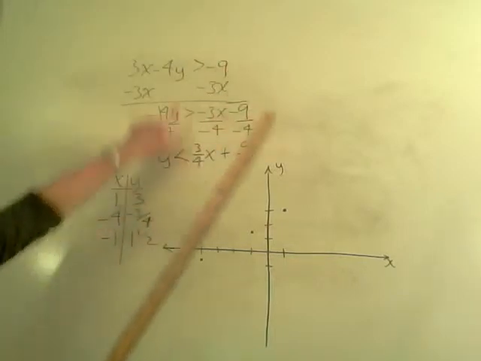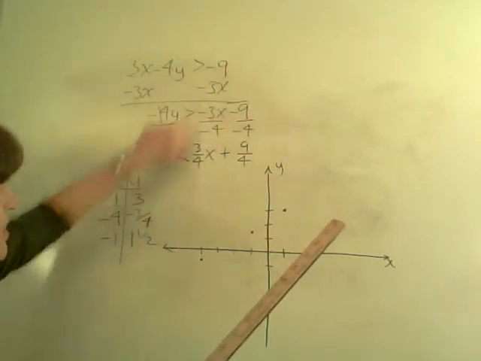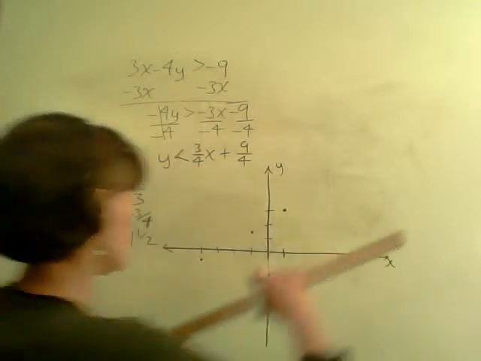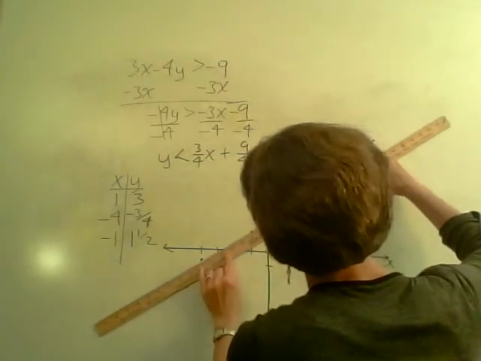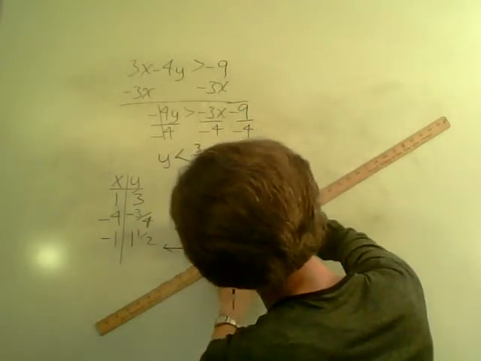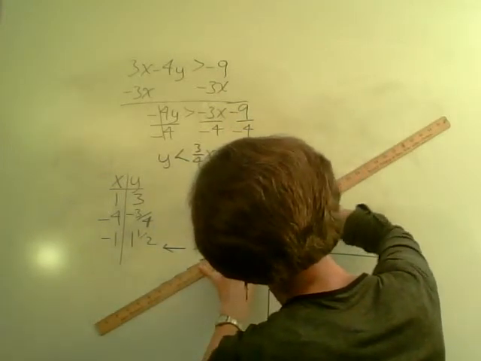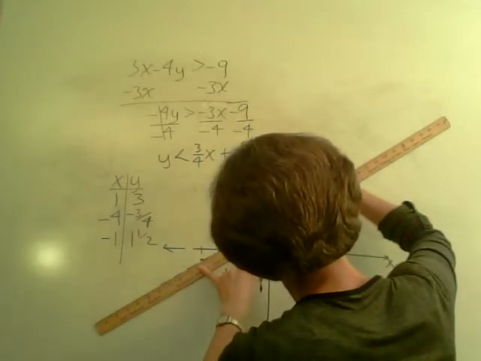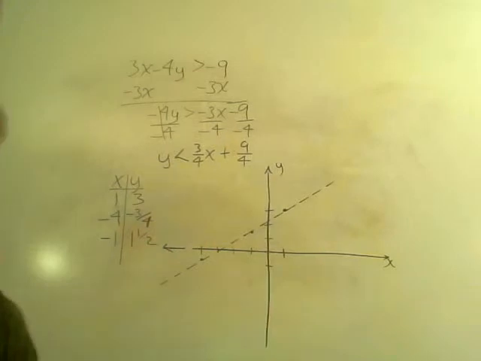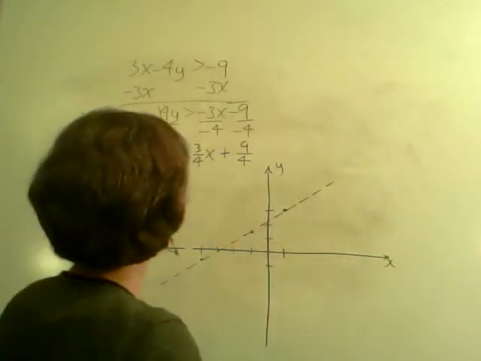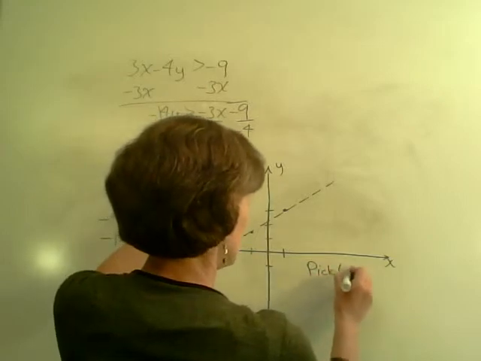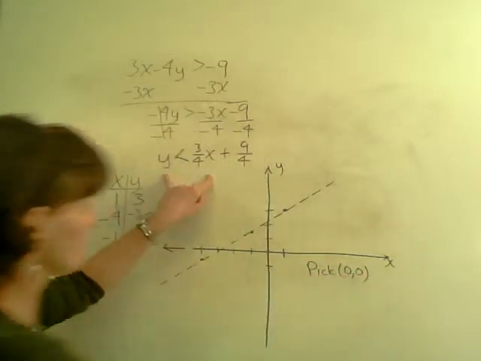This time we just have, you see, the greater than originally, the less than right here. No equal sign, so this is going to be another dashed line. All right, so make our dashed line through these points. Okay. And then we have to pick a point not on the line to determine which side to shade. The 0, 0 is not on the line. I always pick 0, 0 when I can because it's just so easy to work with 0.